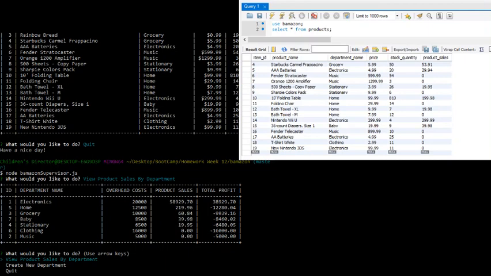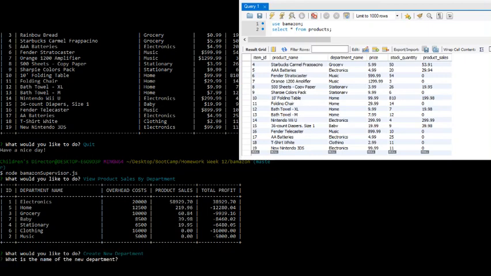Now, those of you that have worked retail, it's a little backwards from how it normally is, but bear with me for the sake of the example. See, I haven't sold any clothing or music yet at all, which is frustrating. Let's create a new department, see if we can pick up on some of those extra areas.